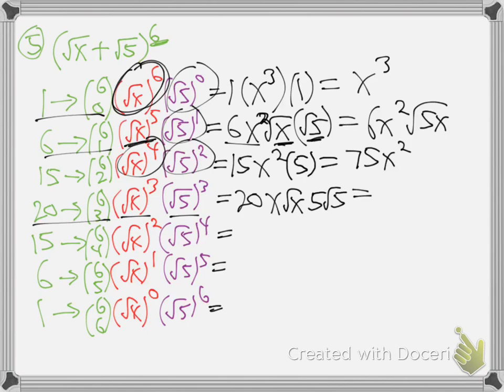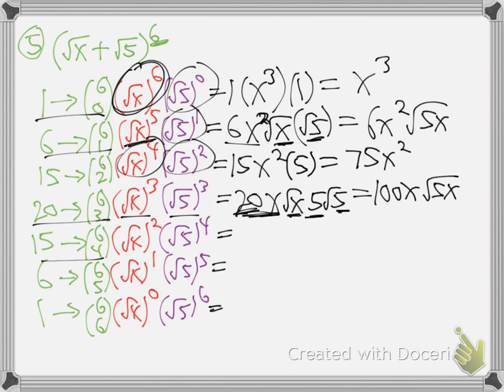So now what does that mean? Well, I tell my algebra students, outsiders multiply outsiders, insiders multiply insiders. So 20x, those are all outsiders, times 5, he's an outsider. So 20x times 5, 100x, those are the outsiders. And then the insiders, 5 and x, go together inside. 100x, root of 5x.